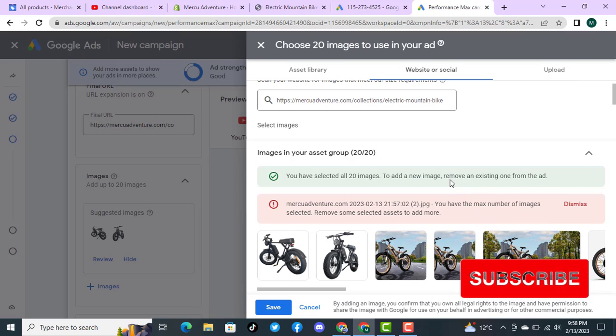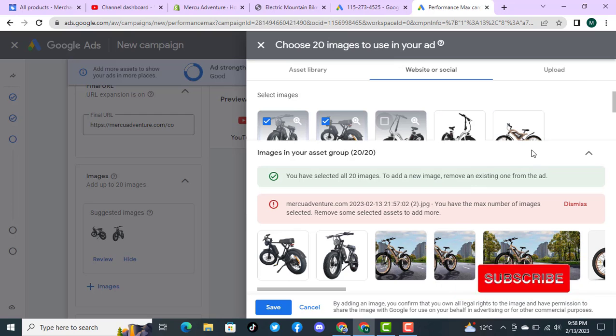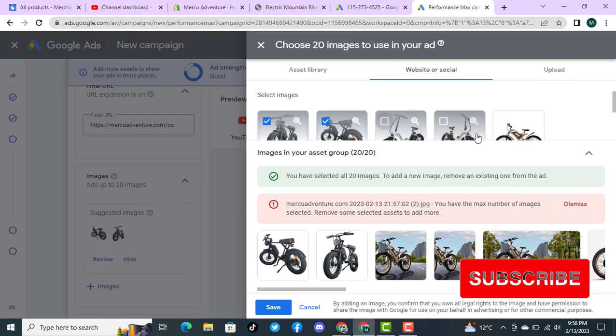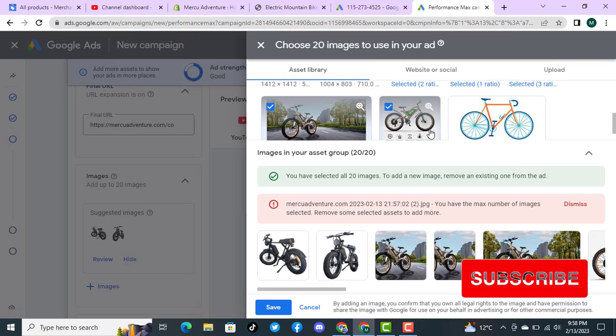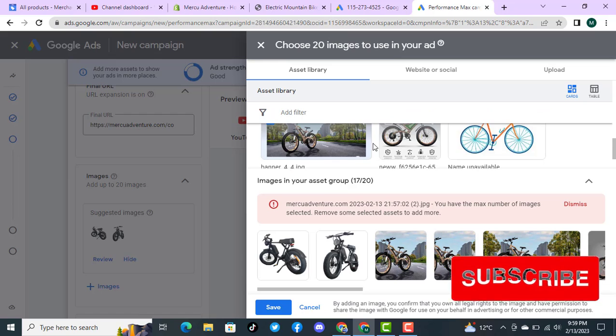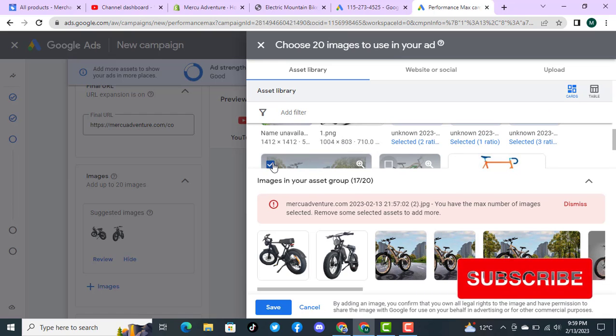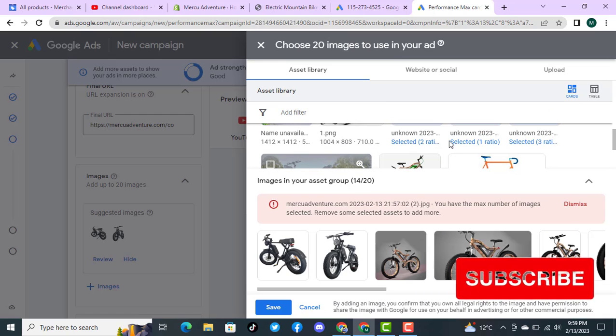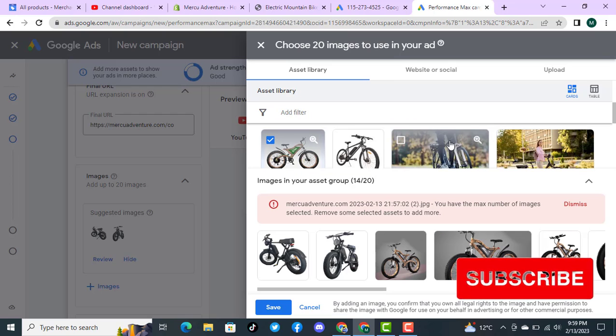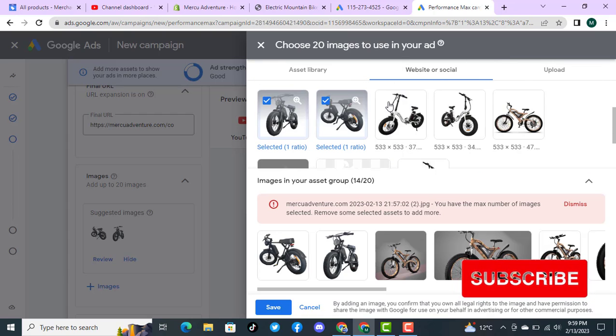You can also select the irrelevant images, right? You can select the ones you don't like, or ones that don't get so close to our products. So in here you see that we have images in your asset groups, and in here you see we have these options.